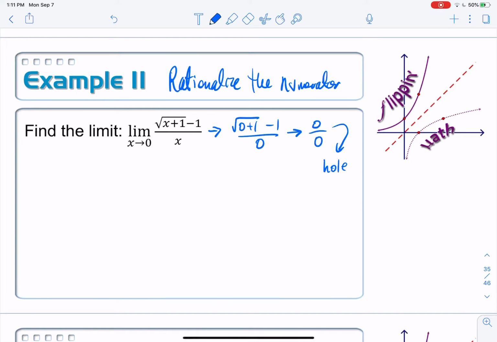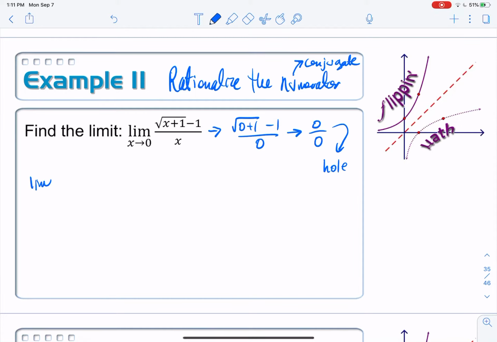You have done rationalizing the denominator before, and what that means is you have a square root on the bottom and you multiply by something so you can get it up top, because you were told for so long that we don't like to have square roots in the bottom. But here, we don't like to have square roots in the top, and we need to get it down to the bottom. And how do you do that? How did you rationalize the denominator before? You did that by multiplying by a conjugate. And we're going to do exactly the same thing. And it looks sort of like this.